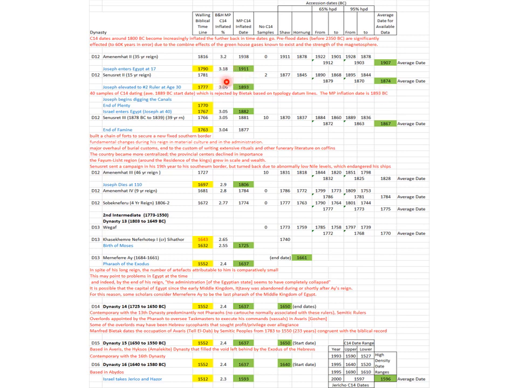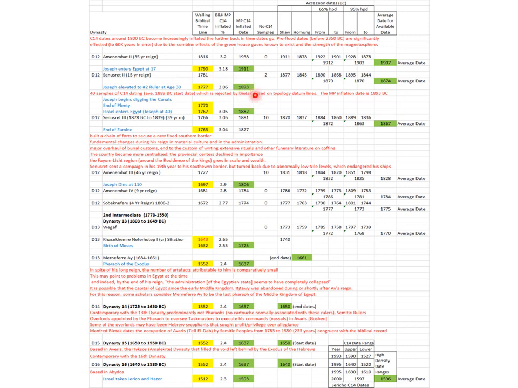I didn't do an inflation thing. I wish I should have, but anyway. We know that Joseph was elevated to the second ruler at the age of 30, which would have been 1777, and that is again an inflated date of about 1893 when we apply our percentage there.